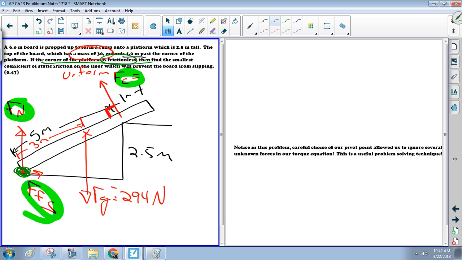Say it one more time, I'm sorry. The pivot point is like suddenly sliding back. Well, but since it's in equilibrium, it's not going to slide. You see what I mean? If it wasn't in equilibrium, so this is a thing that I don't think has ever come up in any of the problems. If it's not in equilibrium, then you have to choose the center of mass as your pivot point, and it gets ugly. Cool? All right, questions, you guys?